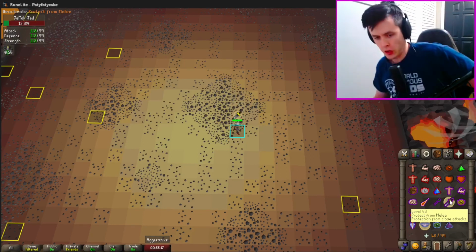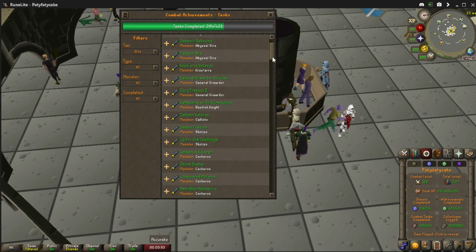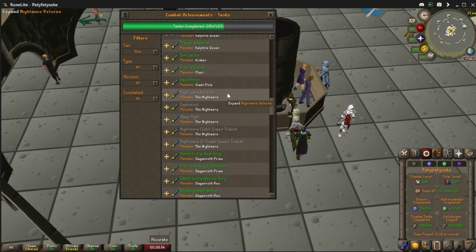Finally! Damn, that took way too long. Woo! We did it. And that leaves us with 6 more tests for the Elite tier. All of them are the Nightmare of Ashihama, and that is what we are going to be doing next episode.